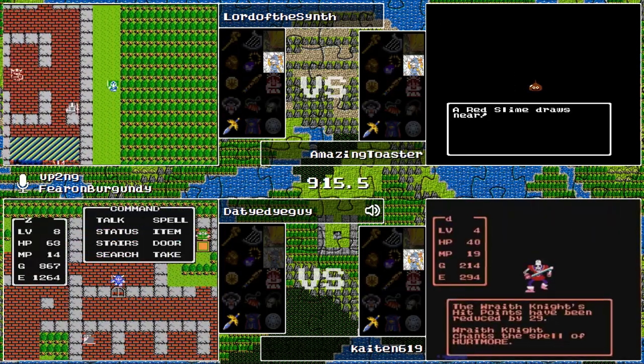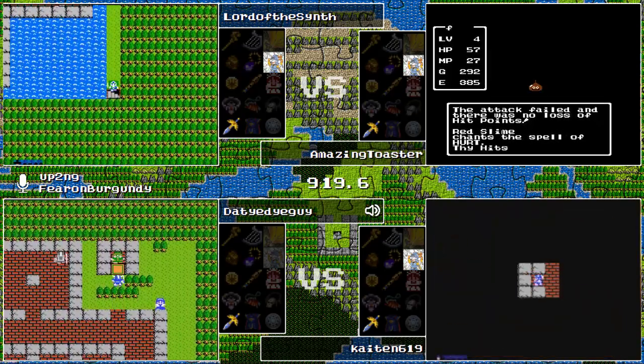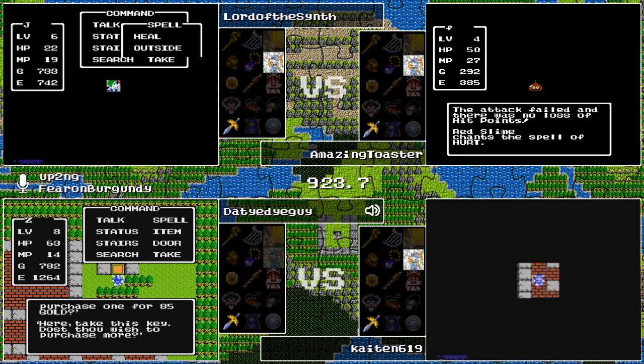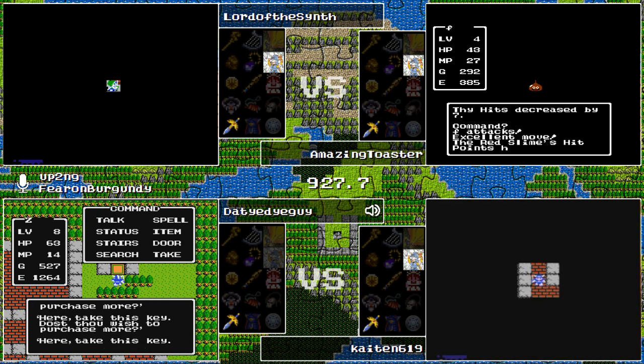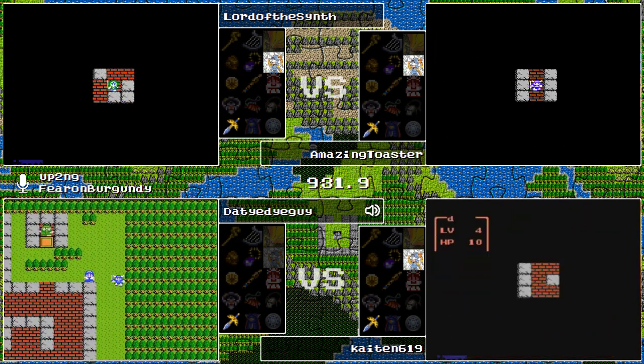Kaitin kind of taking his time in the Swamp North cave. I'm not sure if he recognizes which cave he's actually in. And he's sort of making his way towards where you would go for the princess, and I'm not sure if he's wanting to go there. Oh, now it looks like he's found his way towards the southern exit. Let's see if he makes it there.